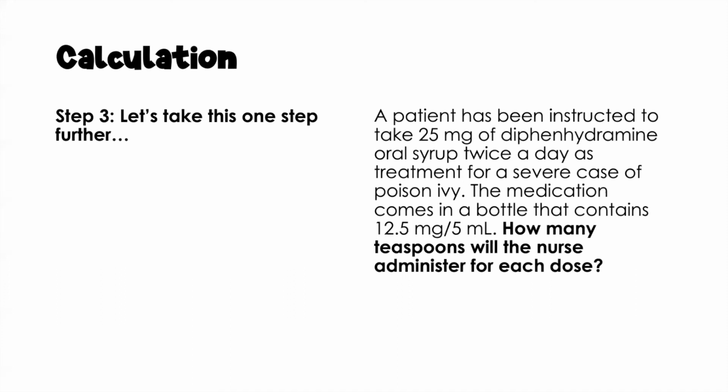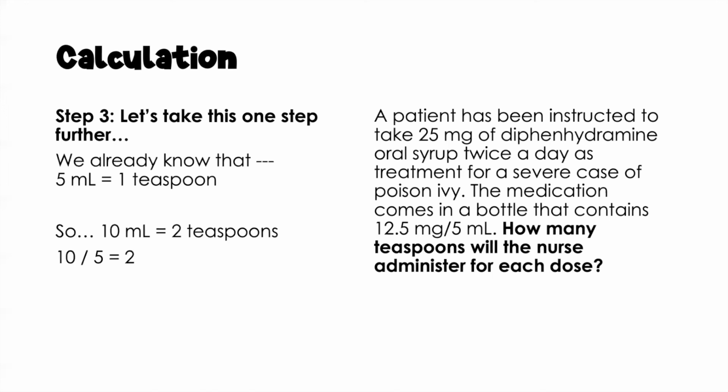Okay, so we've really already solved this problem, right? And we know the answer is 10 milliliters. So whether you did dimensional analysis or whether you did formula math, we've already solved for milliliters. So the only thing that we need to know now is how many milliliters are in 1 teaspoon. And there are 5 milliliters in 1 teaspoon. So all we have to do is take our 10 milliliters that we already figured out and divide it by 5, and then we get 2 teaspoons.